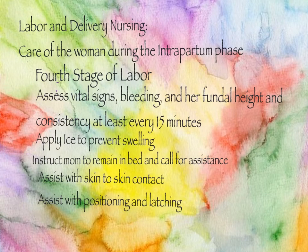mom goes through. And the first phase she goes through is this taking in phase. And the book describes it as this period where mom is all about her. You know, there's a self-centeredness or self-absorption involved here. And it really, having seen this so many times, the taking in phase is really about, oh, wow, what just happened to me? Mom has had this profound event just happen in her body and in her life, and she sort of has to take a little bit of time to process it. It's not that she's narcissistic or self-centered so much as she just can't focus on anything except what just happened to her.